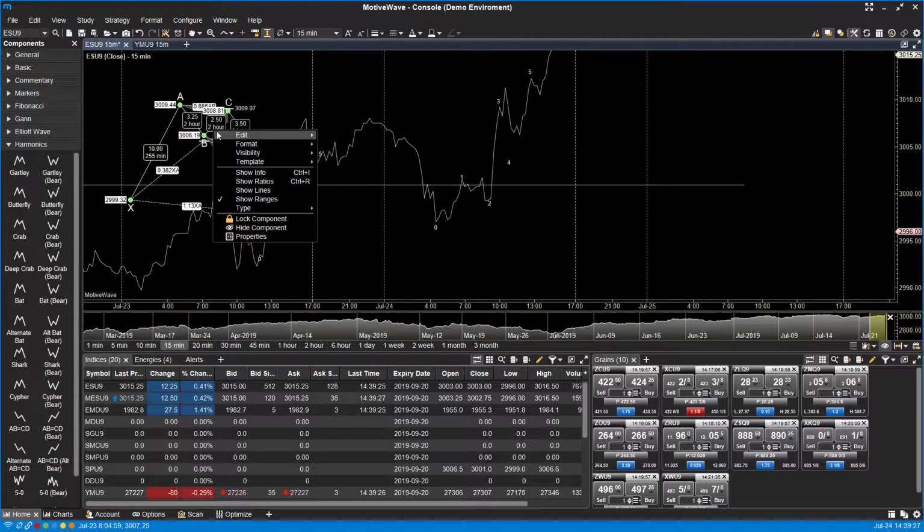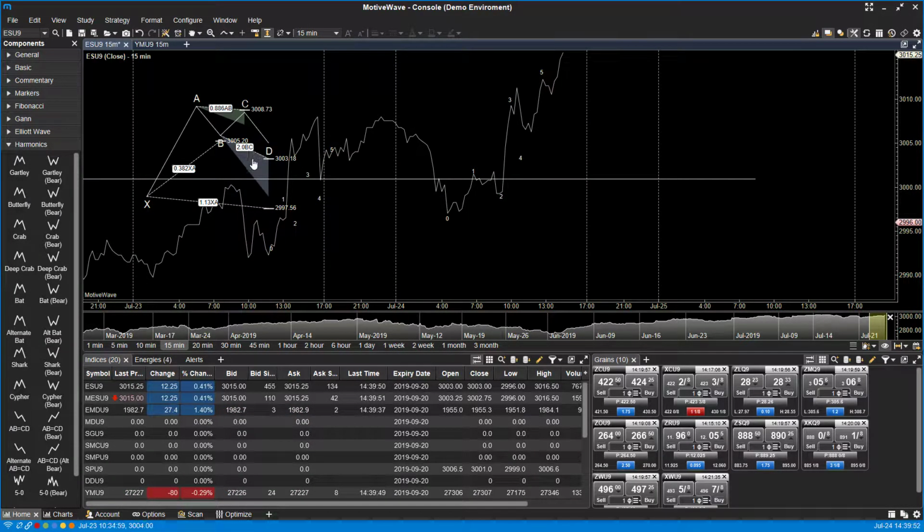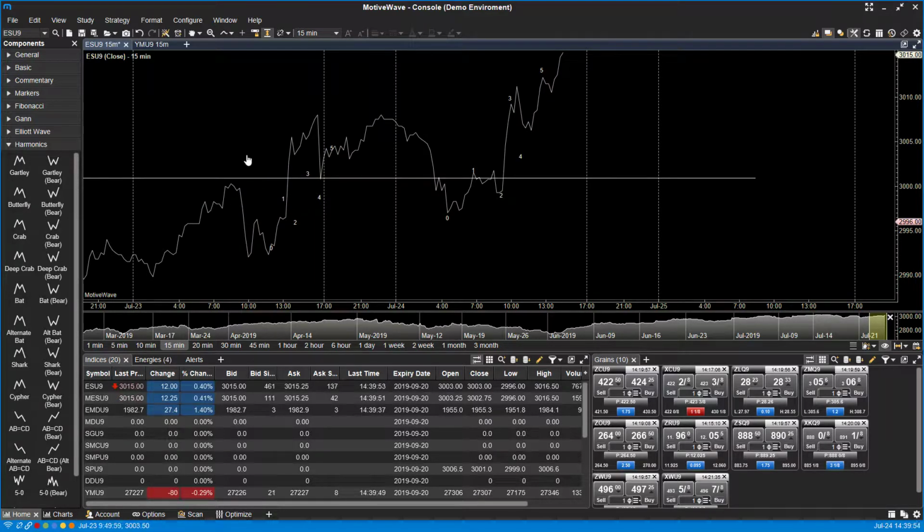You can also right click any drawing tool or component. You can come through here, you can cut, copy, paste, delete as you would in any Microsoft or Windows product, the typical copy, cut, paste, delete functions. So as you can see, I just copy that there. I can delete it and then I can just press Control V, the paste functionality, and it pastes it onto my chart. So that's really easy to do, just Control V.